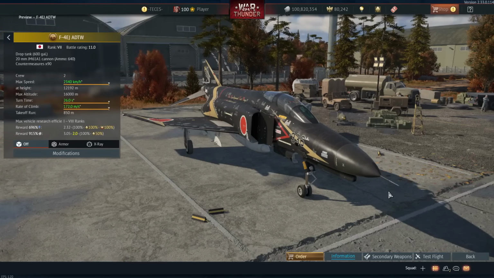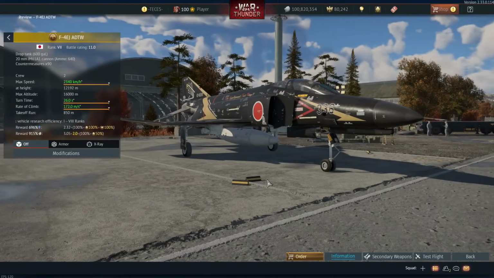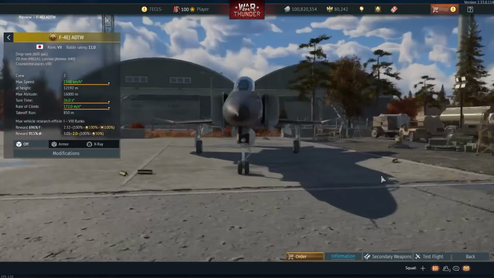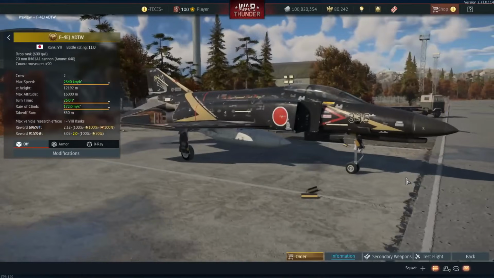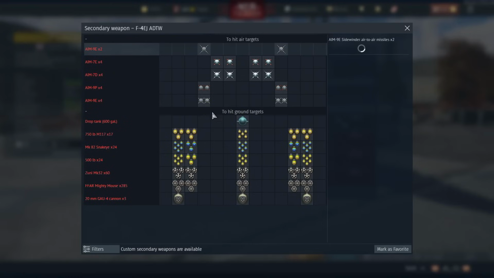The F-4EJ ADTW is also on sale. This is pretty much the only vehicle that's available at higher ranks for Japan to be able to grind the whole tech tree with. So if you want, I suppose, a premium to do that, you can pick this thing up. For me, it's not really worth it just because of the state of the Japanese tech tree.